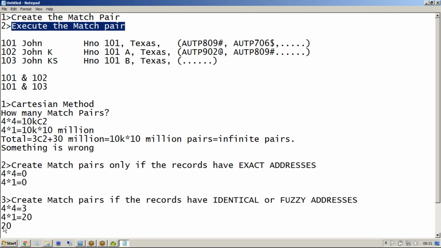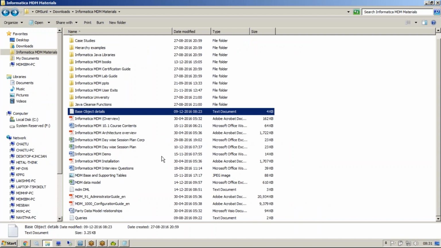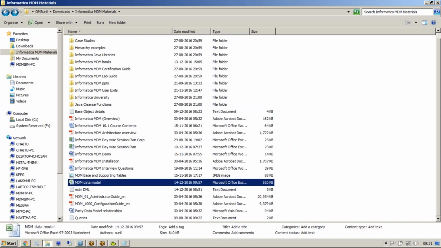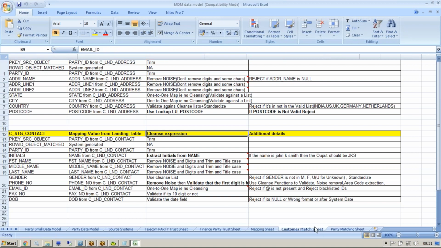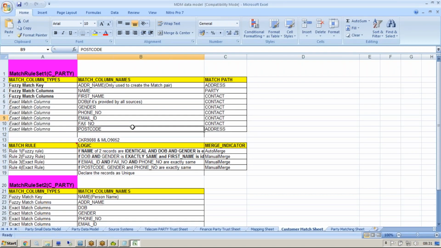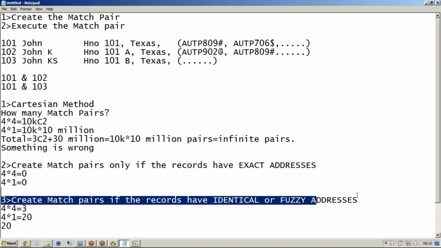Okay, so open this. First of all, try to remember the term: create match pairs if the records have identical addresses.